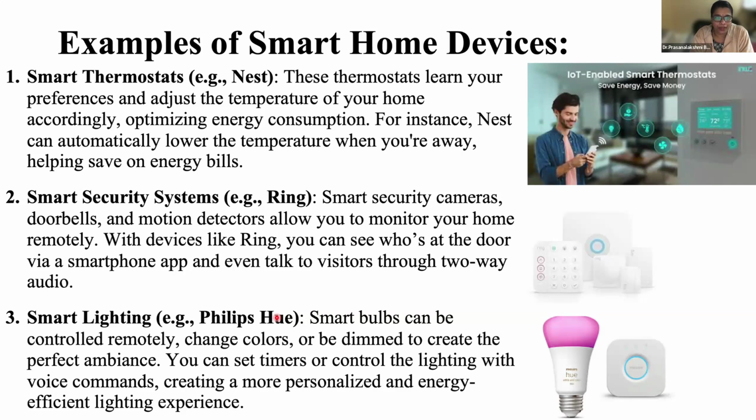It is optimized. Coming to the security systems, we have many locking systems on the door, or we can monitor the home with small cameras and motion detectors. All these come under smart security systems. Coming to Philips Hue, this is a smart lighting system where you can dim your light and change its colors. When you're entering the room, it can switch on, and when you're leaving the room, it can switch off automatically. All these come under smart lighting systems.